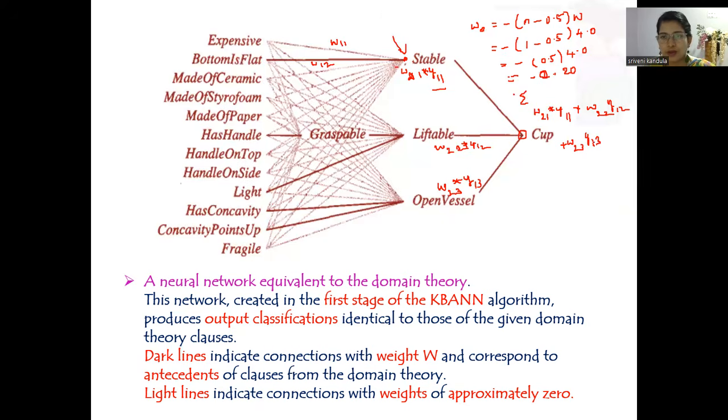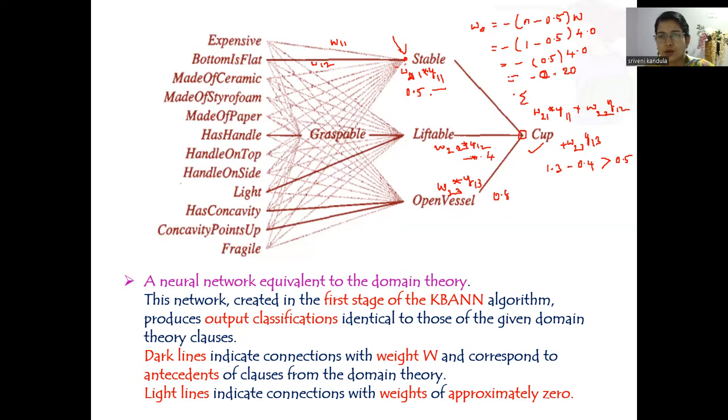Based on this, when you multiply all these values, say suppose here I am getting a value of 0.5 and I multiply this. Here I got some negative value, let us assume minus 0.4. And here let us assume that I am getting a value of 0.8. So when you sum up all these things, 0.8 plus 0.5 gives me 1.3, minus 0.4. Overall it is giving me a value which is greater than 0.5. So I can say these examples are perfectly classifying this as a positive one. So my ANN is fine with these examples.